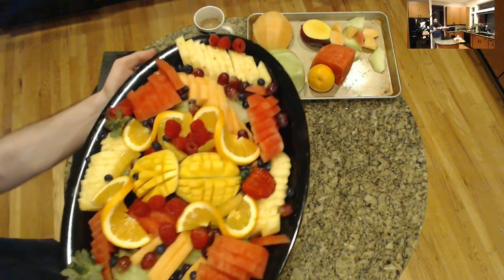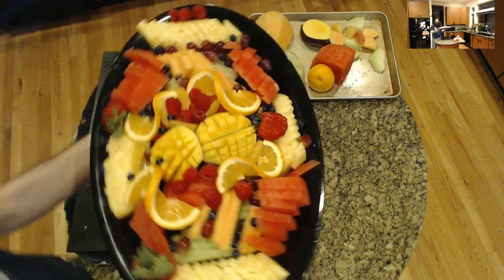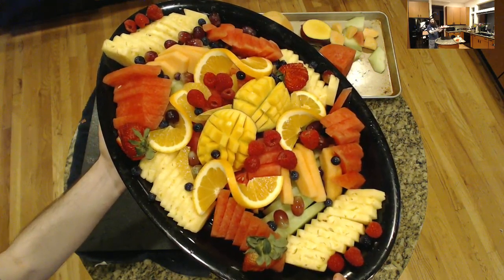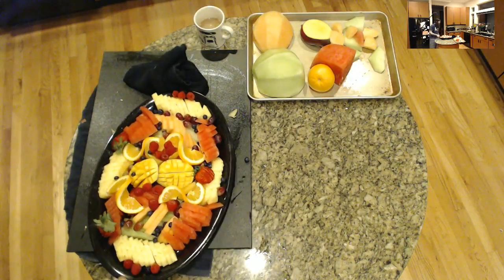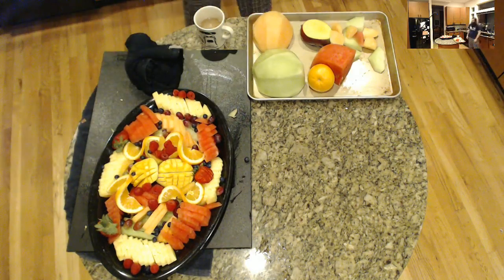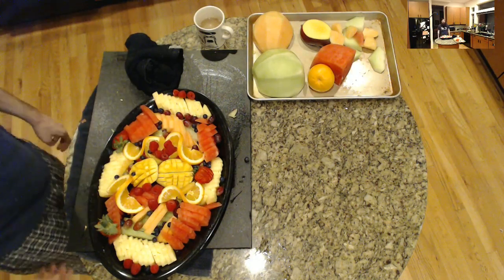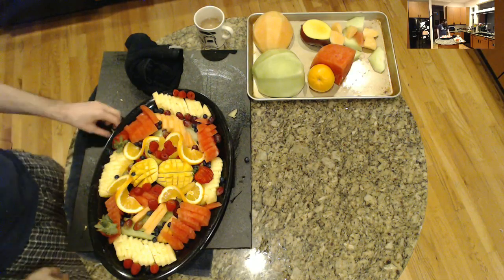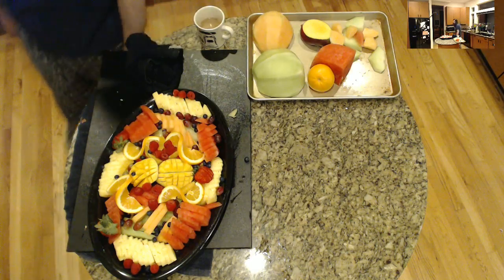So there is our fruit tray. That's a big fruit tray — probably for about 30-35 people. That is how to peel and create a fruit tray. It is a lot of practice; it's not as hard as you think. Having the eye for the aesthetics, it's not going to look any worse than what you'd pre-buy in a store. The more you make them, you can make a much smaller or much bigger version depending on how many people you want to feed.